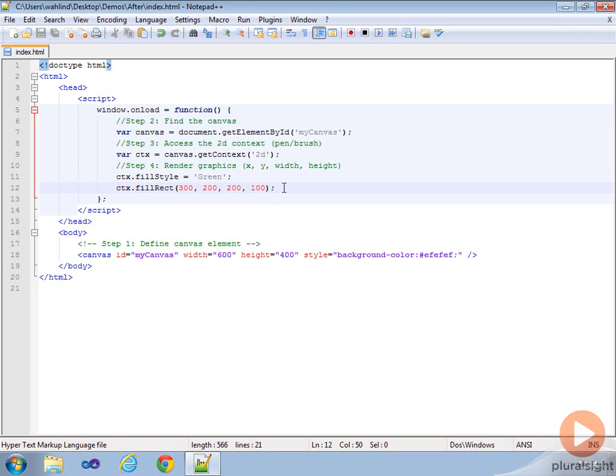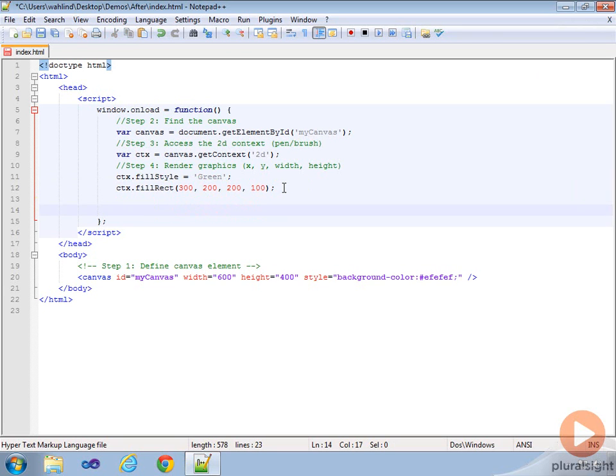Alright, now the last thing I'm going to do for this Hello World demo is let's do an ellipse. Now if you've used other graphics APIs such as GDI Plus or Flash or something else, you might expect you'd have something like a fill ellipse or maybe a fill circle or something simple like that, and it's actually not the case. It's called arc. Now what arc does is it makes us define several different things. The first is we need to go in and actually define X and Y points. So let's go down to say 100 and 100, and that's our X and Y.